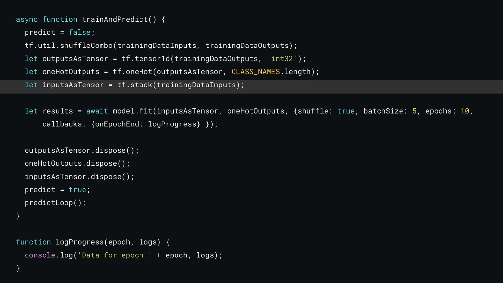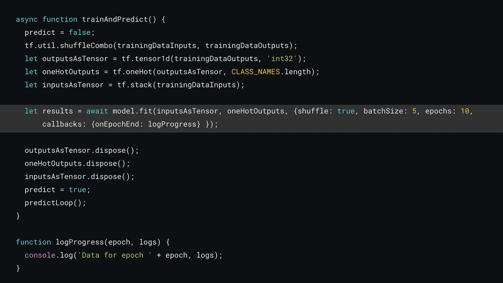Now, currently, trainingDataInputs is an array of tensors. In order to use these for training, you'll need to convert the array of tensors to become a regular 2D tensor. To do that, there's a neat function within the TensorFlow.js library called tf.stack, which, as you may have guessed, simply takes an array of tensors and stacks them together to produce a tensor as output instead. In this case, a tensor2d is returned, which is what you need for training a batch of one-dimensional inputs that are each 1024 in length, containing the features recorded.